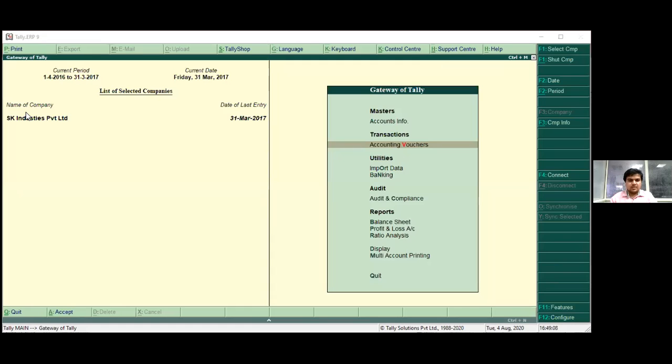Any other doubt? Payment may be done in parts when you make an entry, but when you bill, sales will always be made as a whole amount. Say you make a sale of 100 rupees, you make it as a whole amount. You won't divide the sales, you divide the payment. So of the 100 rupees, he gives you 10 rupees. You take it as cash, and the remaining 90 rupees remains as debtors. You can't release a separate bill for that. The sales voucher will always be one thing.